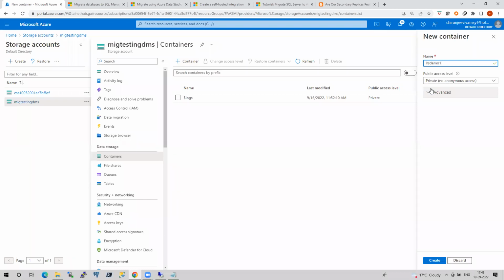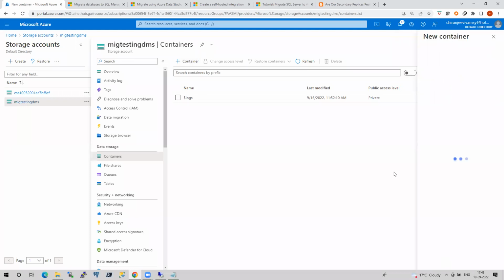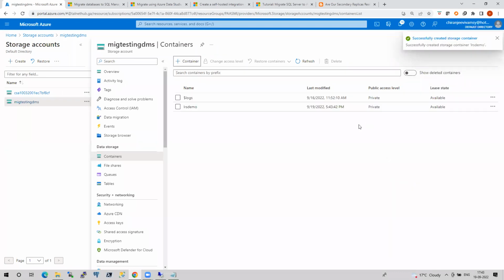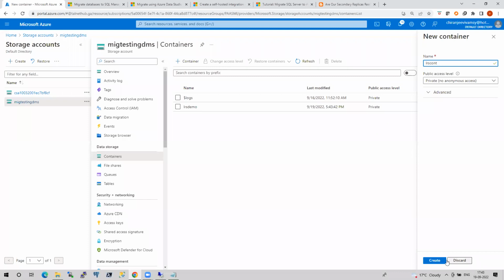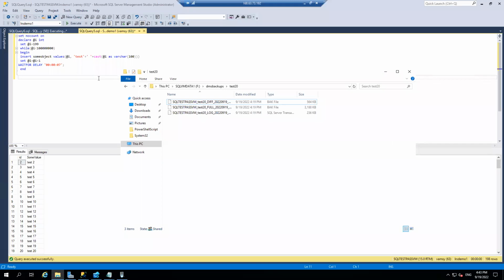So I'll keep the same thing. LRS demo 1. It's not taking. Let's go with another name, LRS demo and LRS cont. Okay, I have the two containers ready and I have to create credentials for them.